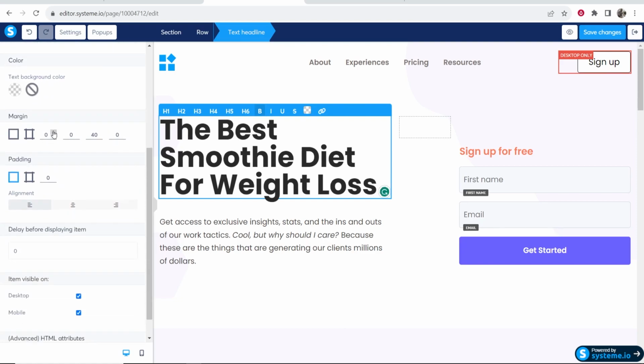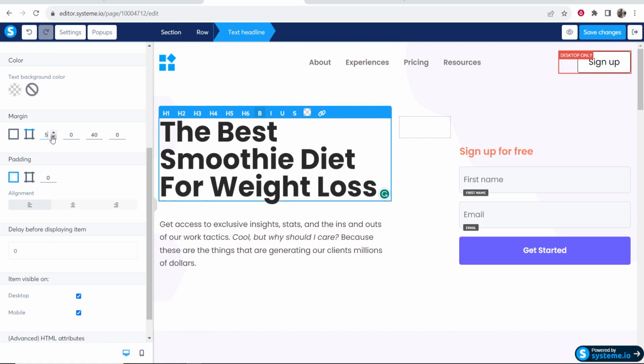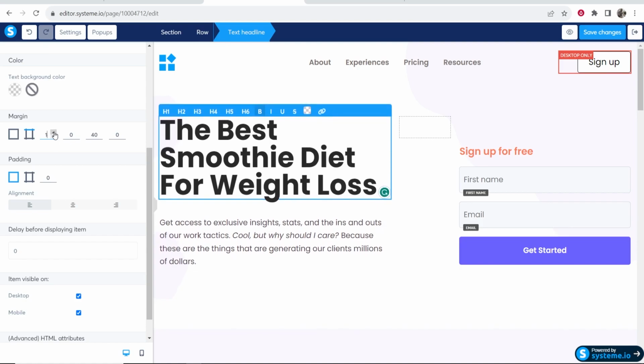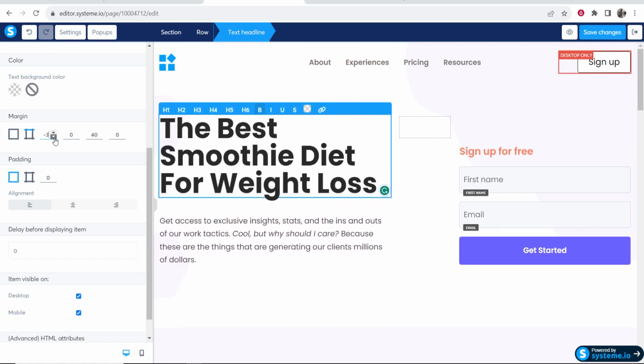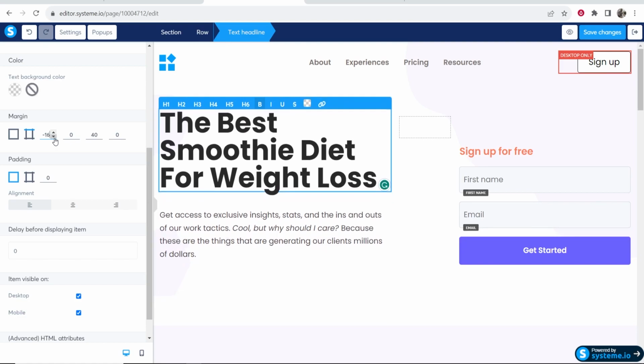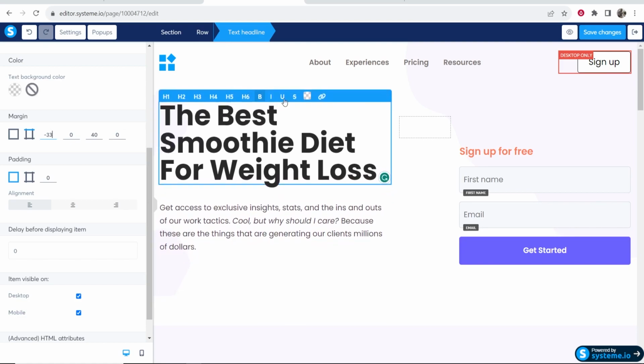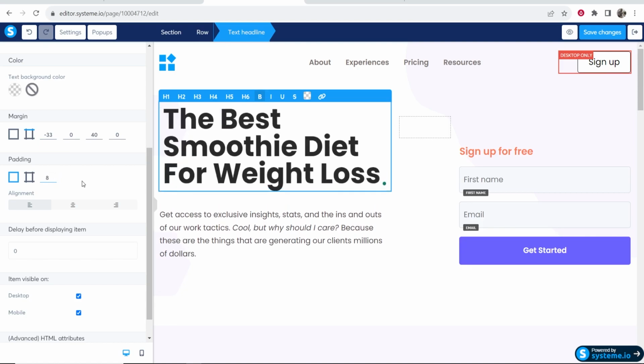You've got the margin here, and you want to go ahead and play around with all of these, because every single one of these changes is going to do different things on the page, and you can move stuff up and down. And what it really means is you can get your landing page looking exactly how you want it to. And then you've got the padding here, so have a look at the different padding.